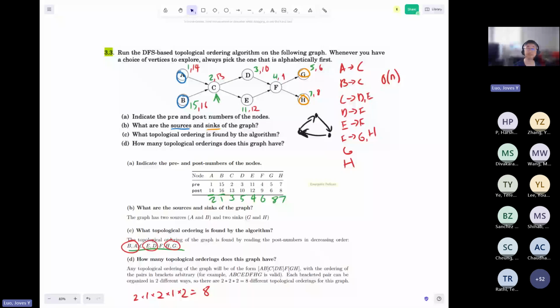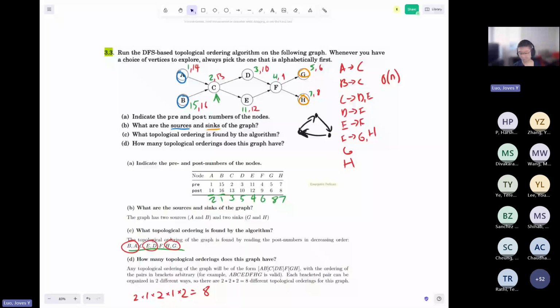It turns out the problem is NP-hard. So in order to verify that there's X number of orderings, you have to find X number of orderings. So if I can't ask you to find X number of orderings, I also can't ask you to tell me how many orderings there are. Okay, that makes sense. Thank you so much. And you will find this in the next topic after graphs, which is when we follow NP-complete, that some problems are just really hard to solve, and most of the time people don't solve them.